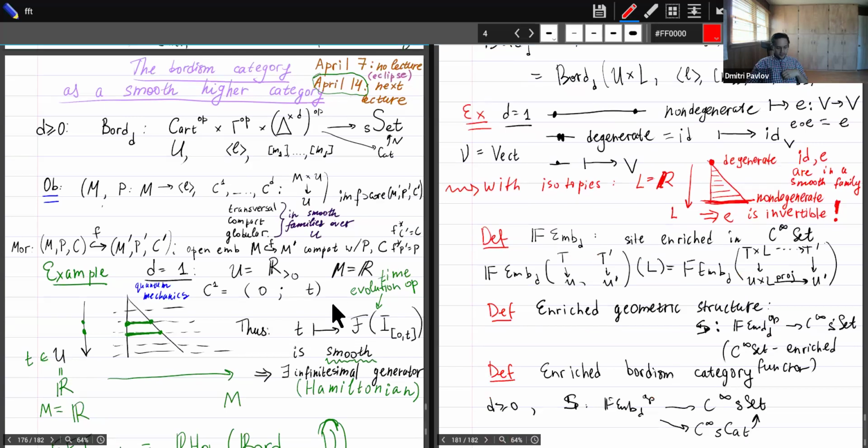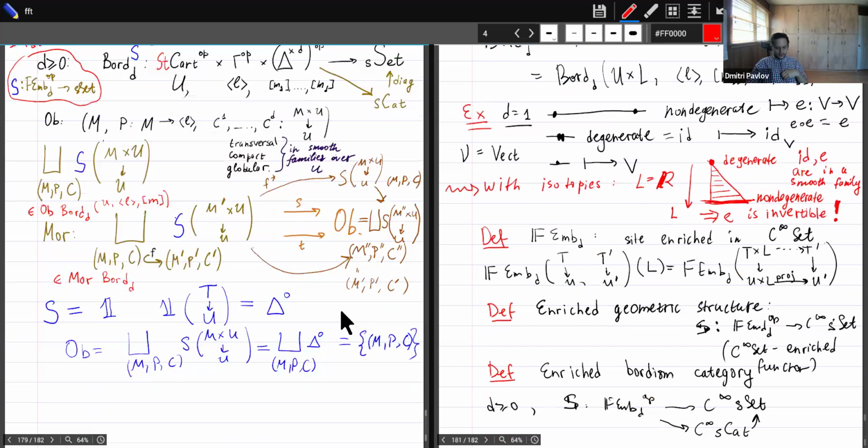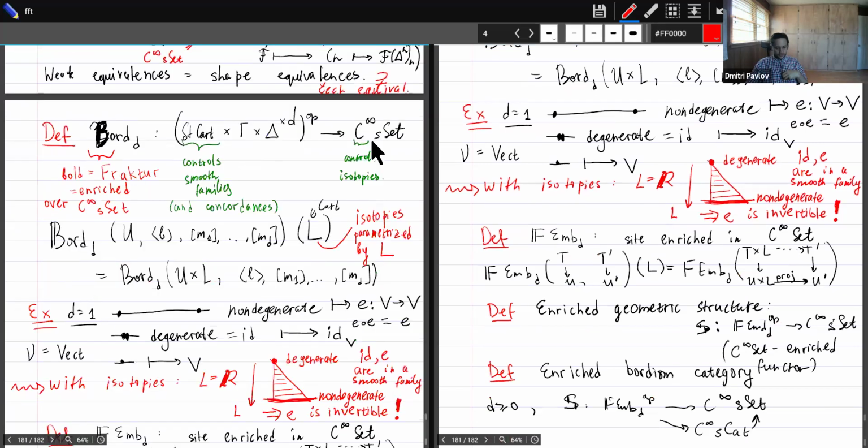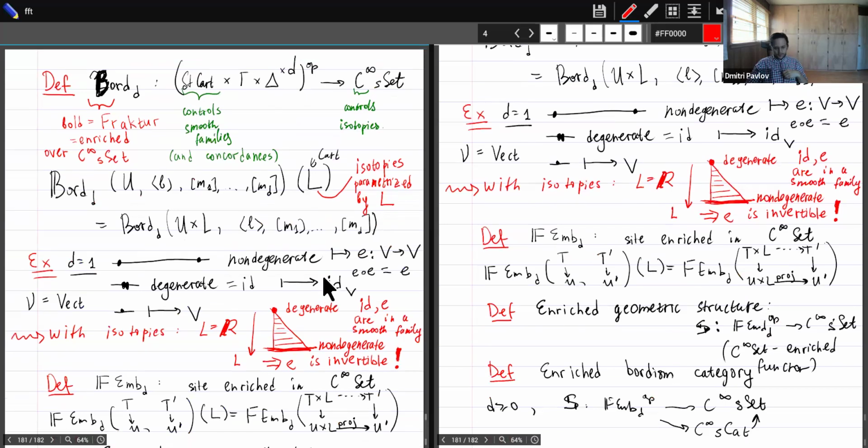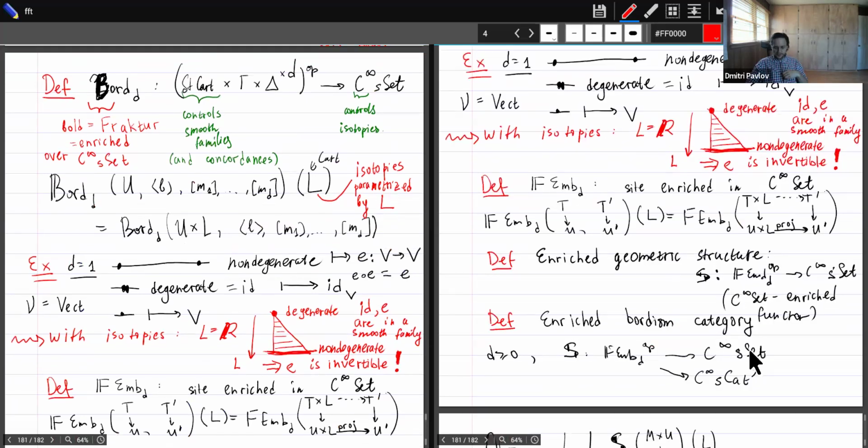All right, let me now explain how everything is generalized to geometric structures. And this is basically the final step to define the ultimate bordism category, well, ultimate at least for the purposes of our papers so far.